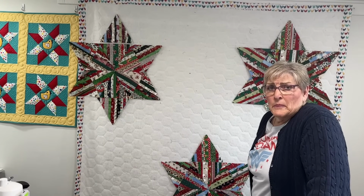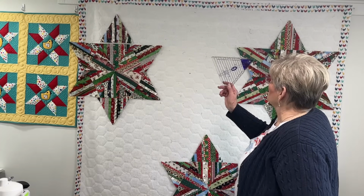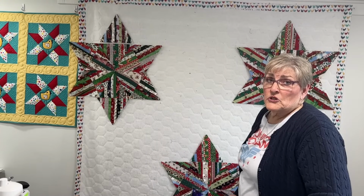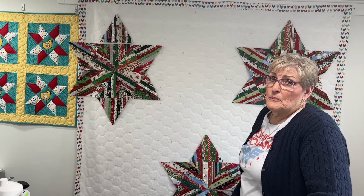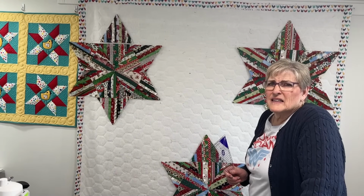This is not going to go on a bed. It's going to be a snuggle quilt. But I really thought we would do 2 stars, 1 star. I'm sorry, 2 stars, 3 stars, 2 stars. I think that's going to be a good fit. And what it's going to take is quilt math. It's going to take a lot of quilt math. I need to figure this out. There's no time like the present.